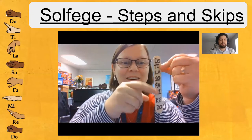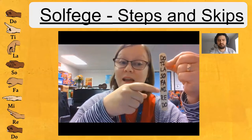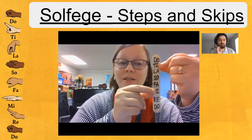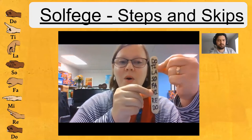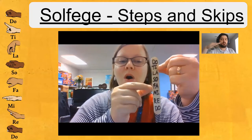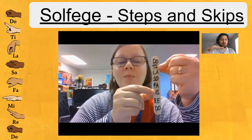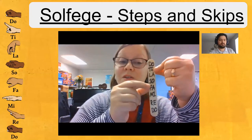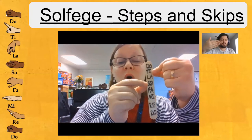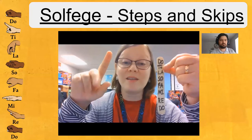Very good. Oh, that took a while. We added one in until we got all eight of them left. We could also do patterns where we don't take steps. We could skip. That's the other thing you can do in solfege. You can step. That's if you're going to the very next one, either above or below it. Or I could skip. Like if I skip from mi to sol, there's a skip. So mi, sol, mi, sol, mi, sol, mi, sol. Those were all skips. If I wanted to do steps, I could go la, sol, la, sol, la, sol. That's a step. So we have two really important ways we can sing, with skips and with steps.